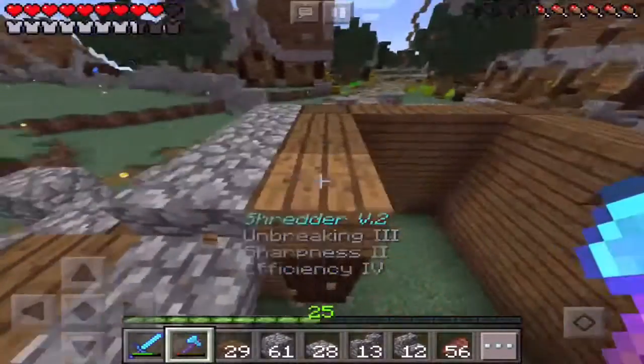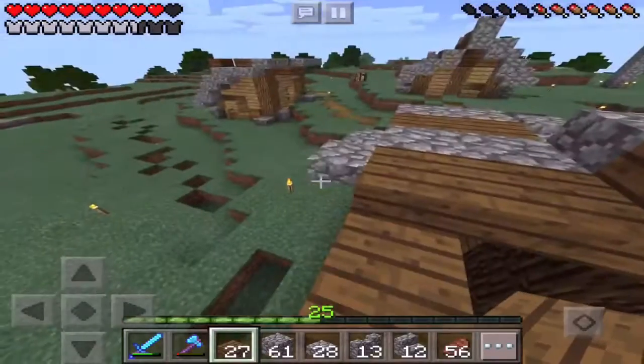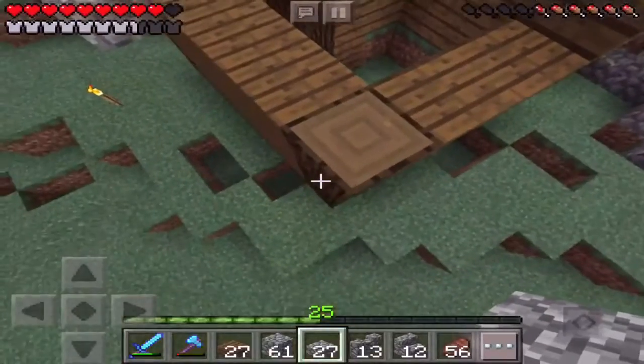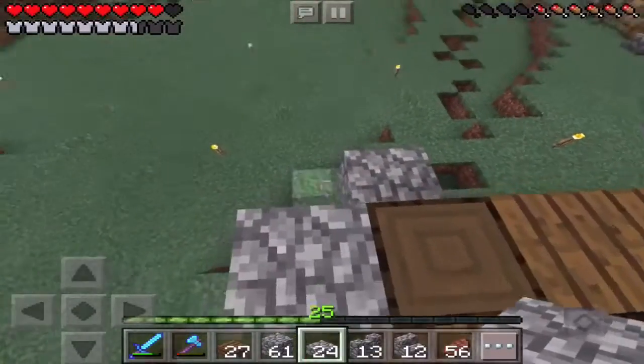All right, here we go. Let's go break those, and now let's continue with this along here. I know this is confusing, guys. I'm not doing a tutorial on this by any means, because literally all I'm doing is placing blocks wherever I feel like I should place them. All right, let's do this.